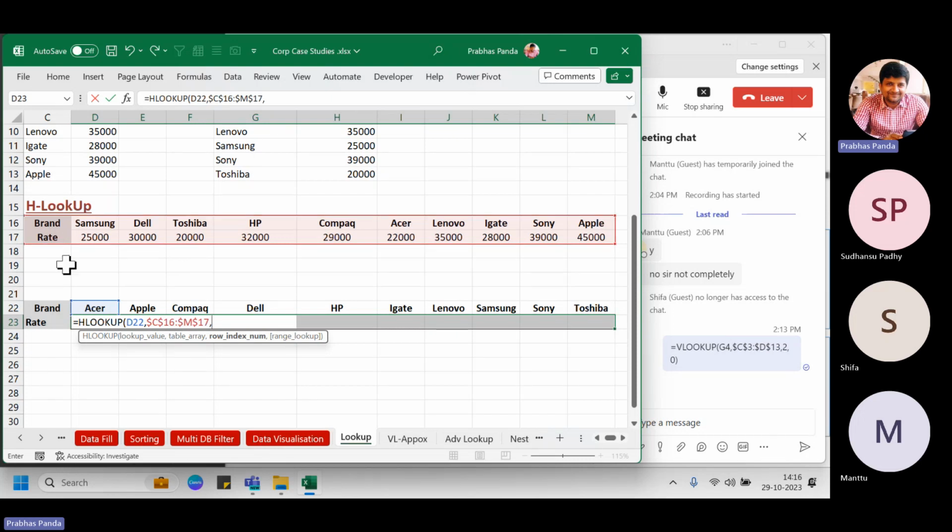So why don't we read our data from rate to brand? Because in our IT procedure, we always read our data from top to bottom, not bottom to top. So we can't consider rate as the first row item and brand as the second row. So we have to go for top to bottom only. So brand is the first row, rate is the second row. Now, which one is there already with us? Brand. What we are looking for is the rate. So which row is it? Second. So that is how to consider row index number 2 in the table array. We got the basic understanding.